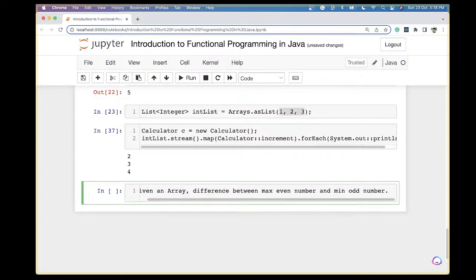If you have a problem like this, you would need a loop, you would need to track maximum and minimum values, and then you have to use some logic to determine whether a number is even or odd, and then finally you have to take care of the maximum and minimum values subtracted. So this becomes very complicated code.